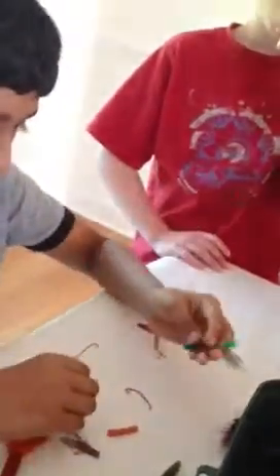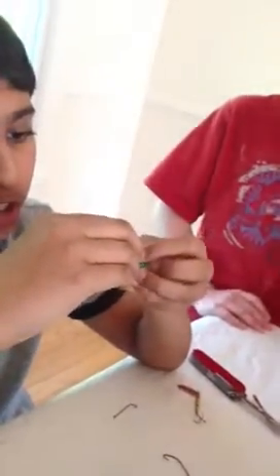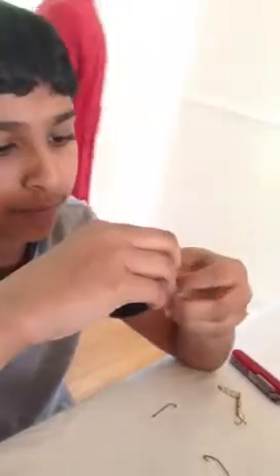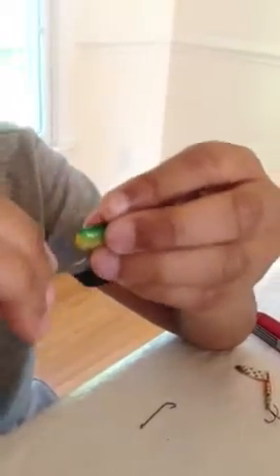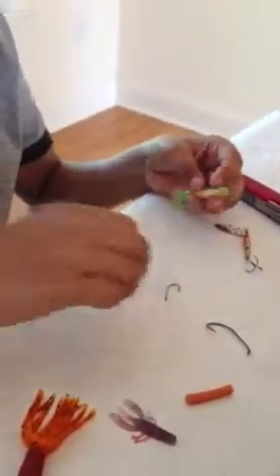Next, we're going to have tadpole. For this, we're going to use the size 10 strip of barbless hook, and we're just going to hook that up just like a regular minnow — bottom lip. You have to watch out for these hooks here, the little barbs, they hurt. And it's just like a simple minnow. Another way we can do it, and I love doing this way, is with the minnow hook — this works awesome.